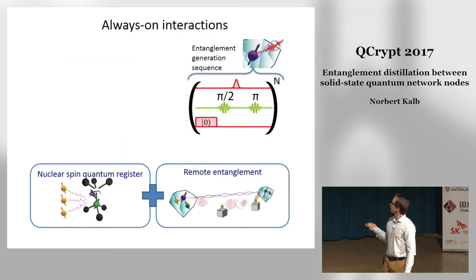For the remote entanglement generation, we run the following sequence on our NV centers. It consists of laser and microwave pulses. We start with an optical pumping pulse that initializes the NV center into a well-defined state. We then continue with a microwave pulse that puts it into a superposition. This Gaussian pulse excites the NV center and creates our spin-photon entanglement and the last microwave pulse is there to mitigate decoherence due to quasi-static magnetic field drift. And so we do this many times because our detection efficiency is not perfect.